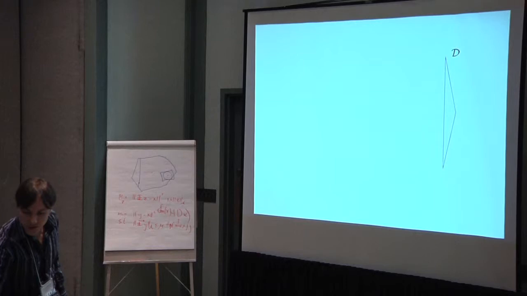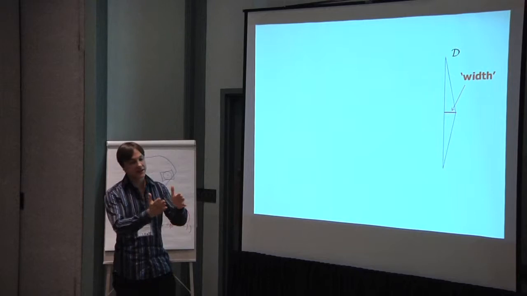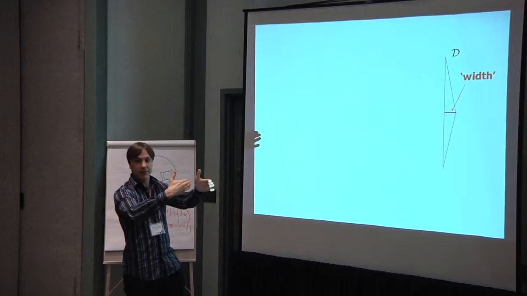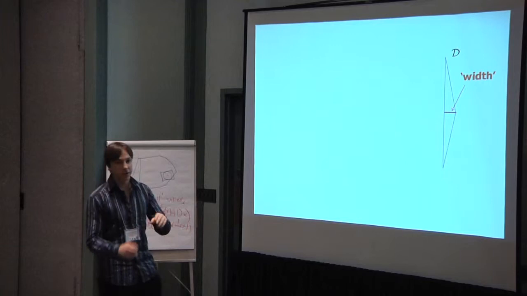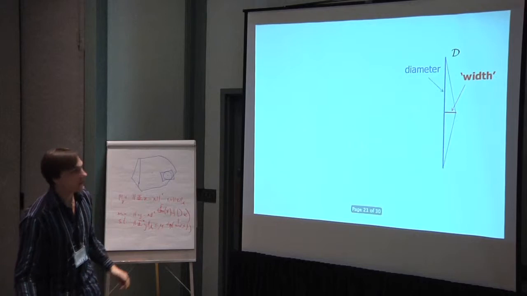So what is this width? Here's a domain. The width is basically the minimum directional width on your domain. The directional width is basically the extent of your domain in a specific direction. You look over all possible directions. You find the one which minimizes that, and it gives you some kind of width. And the pyramidal width is some modification of that that I can explain to you at the poster if you're interested.